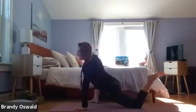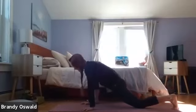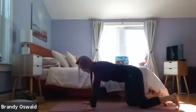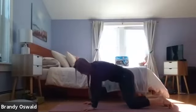Exhale to release, right hand comes back around inside. This time from here, we're gonna take that right foot, just step it back, stacking the hips up over the knees, back towards that tabletop shape. Beautiful. Just take a few circles here.